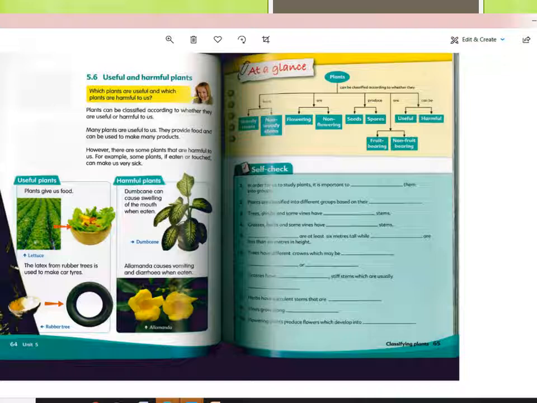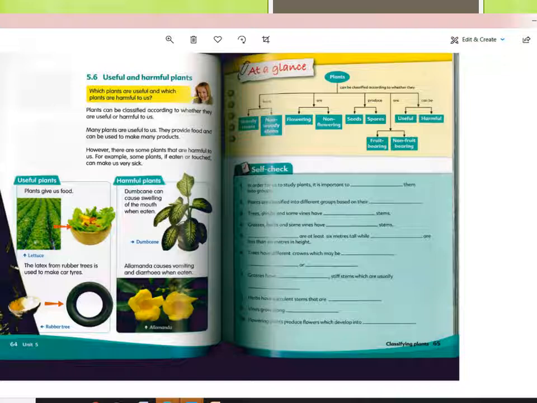And can you see the rubber tire on the left hand side? Now, this is made from a plant, the rubber tree, which gives rubber sap, and that sap is used to make rubber, and that rubber is used to make tires. Likewise, besides the tires, even jute is made from plants, and there are many other products like cotton from the cotton tree, and cotton is a fabric which is very popular. So besides giving us food, energy, keeping the environment clean, and having a balance in our environment by having good greenery around us, green plants also give us lots of other products.